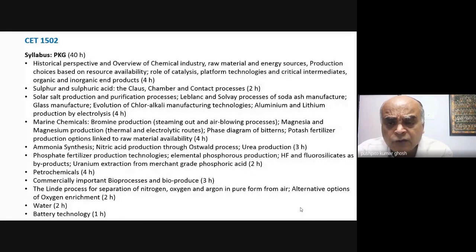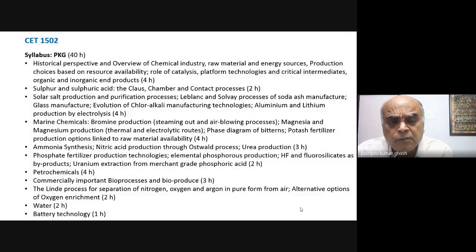Now, there is another, of course, very, very important part of the syllabus, which is to understand production choices based on resource availability. Every country may not have the same resources. Some people will have X and some people will have Y. So obviously, even if a process does not look extremely attractive, you may actually have to practice it simply because that's what you've got. So that's another thing that you please keep in mind. Although, of course, it's become a global world and you can source material from anywhere, but the truth is that someone can turn off the tap. And so we need to be very, very cautious about such things.